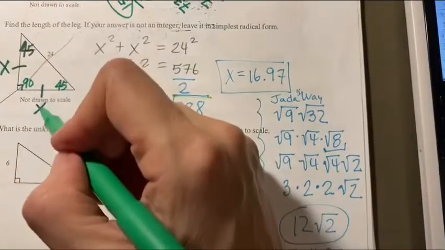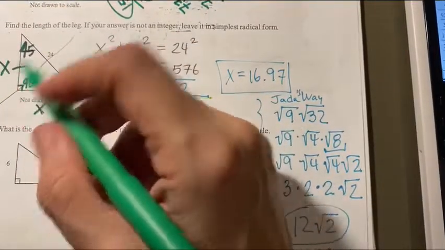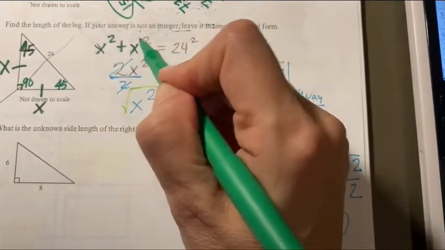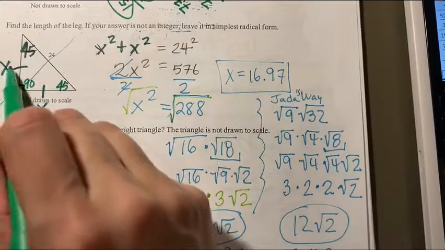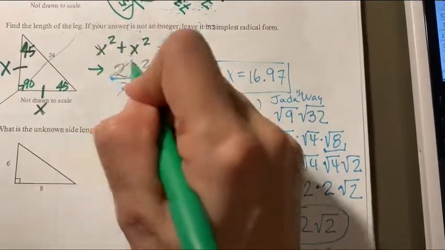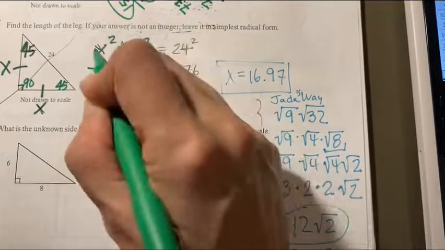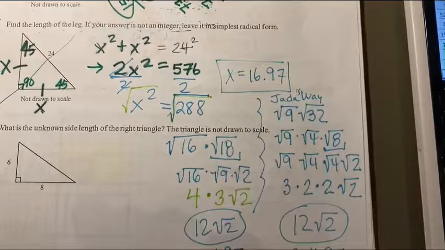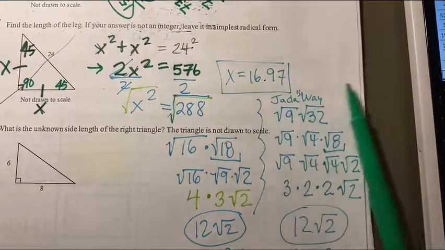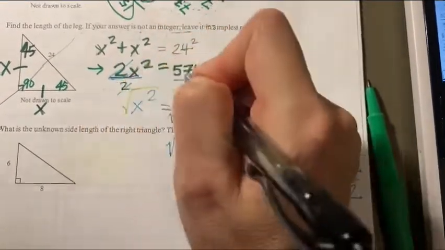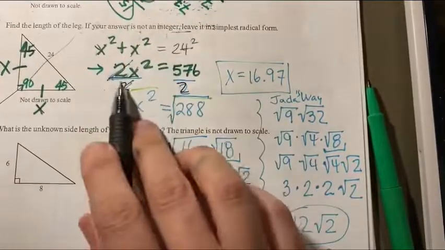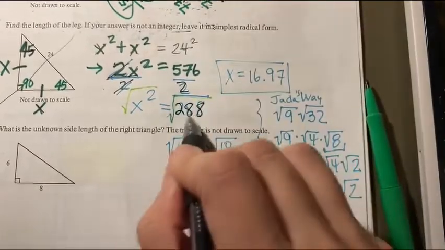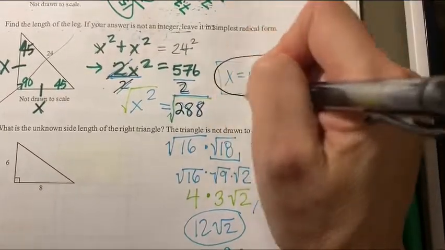Okay. So we have a squared plus b squared is c squared. We have a right triangle. We can use Pythagorean theorem to solve. So x squared plus another x squared is 24 squared. That's a squared plus b squared is c squared. Interesting though, we have a 2x squared. That's how many x squareds we have. And 24 times 24 is 576. So we continue. We divide by 2 on both sides and the 2's cancel. And we get 576 divided by 2 is 288. So our final answer would be the square root of 288.